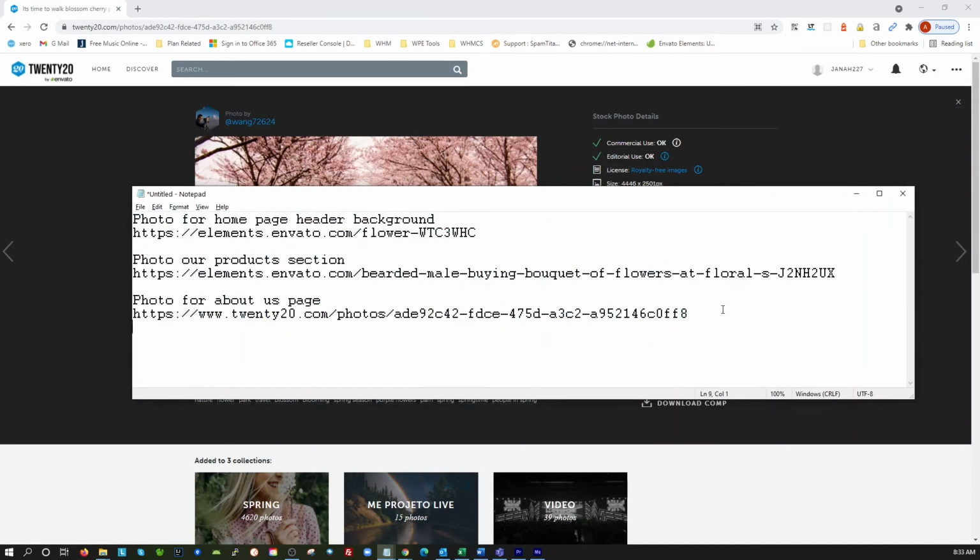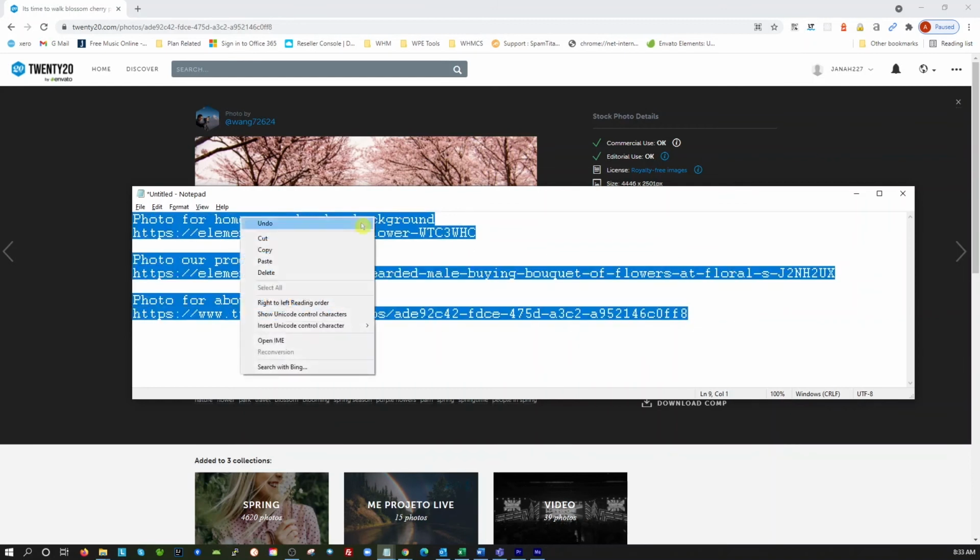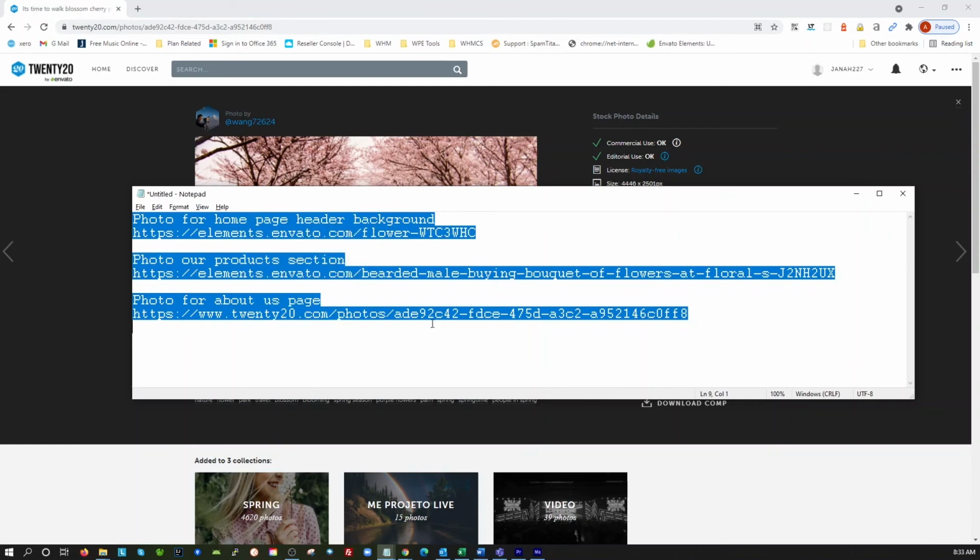So when you signed up for the WP Get complete business branding package, you would have received an email ticket to work through this process. So what you need to do is reply to that ticket and select all of this information in the Notepad document, right click, copy, paste that into your email reply, and then send that back to us. And now we know exactly what photos you want and where you want to use them.